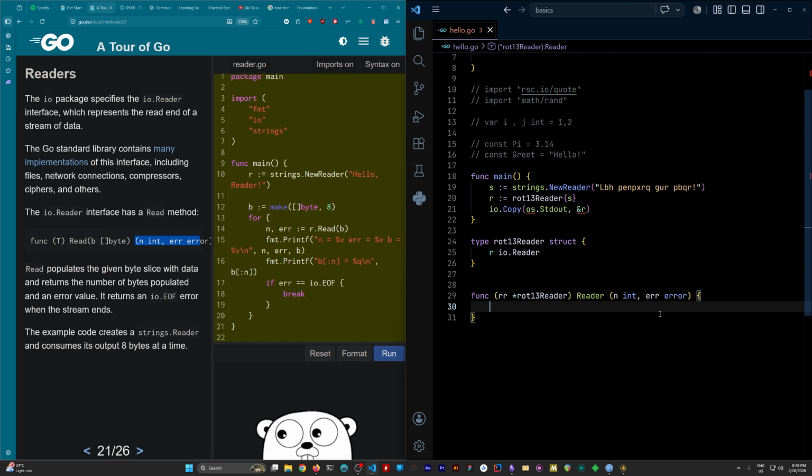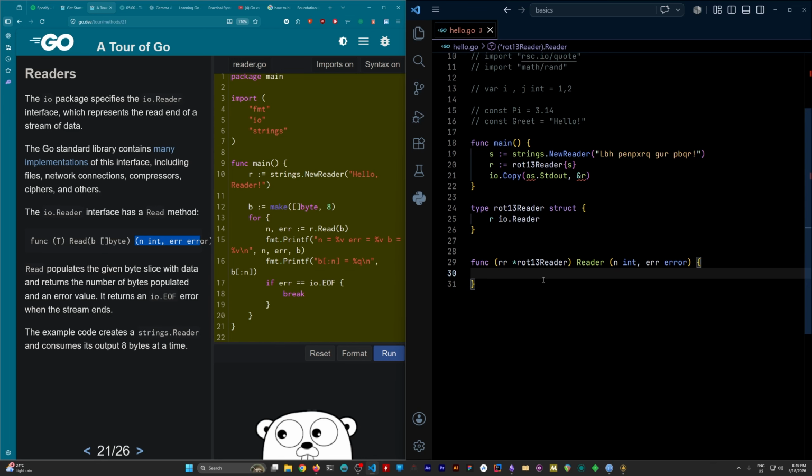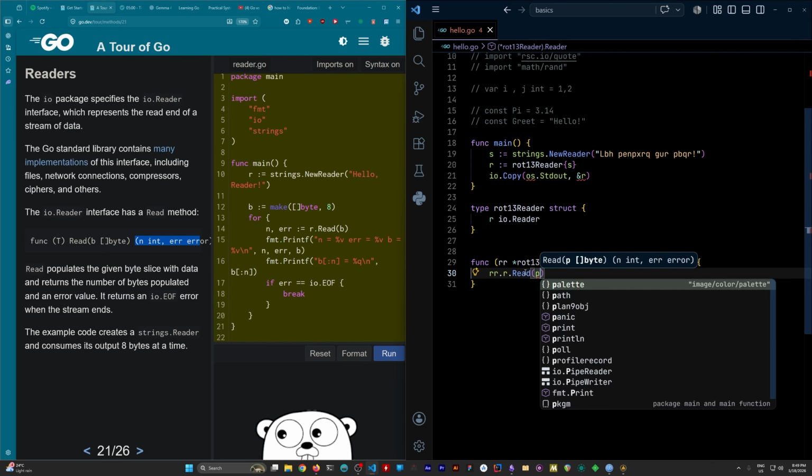So this is where we need to create that function. First, the rot13Reader has this function Read, so we can call that Read method, and we call p.